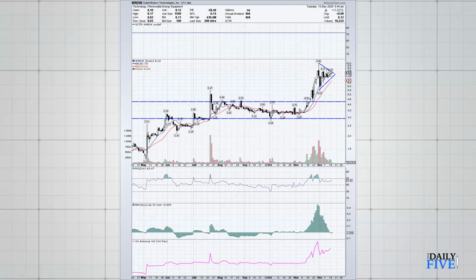So on this particular one, it's currently forming a triangle consolidation pattern. At the breakout area here that I have marked in some support areas, there was a little gap to the upside, and the market moved higher from there, came back. You see these lows, retested this area, continued higher, and then now consolidating again. So here again, we see the RSI is still holding up at bullish levels. The MACD made pretty strong momentum highs, as you can see on this histogram here, and the on-balance volume is also rising, which we want to see.